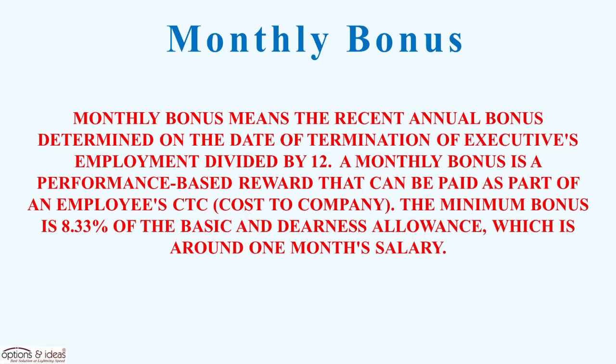Monthly bonus. Monthly bonus means the recent annual bonus determined on the date of termination of executive's employment divided by 12. A monthly bonus is a performance-based reward that can be paid as part of an employee's CTC, cost to company. The minimum bonus is 8.33% of the basic and dearness allowance, which is around 1 month's salary.